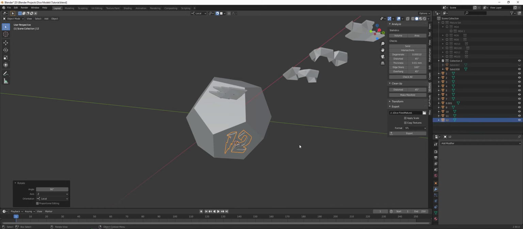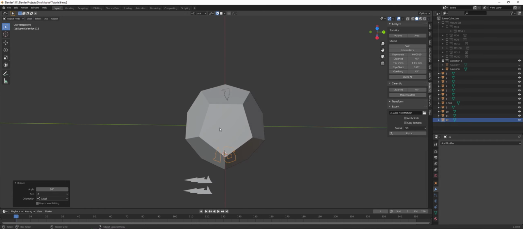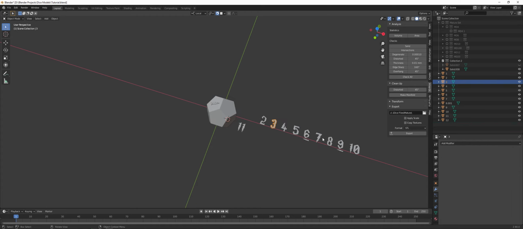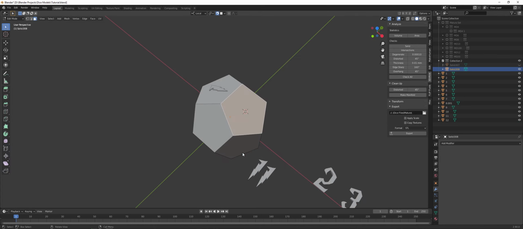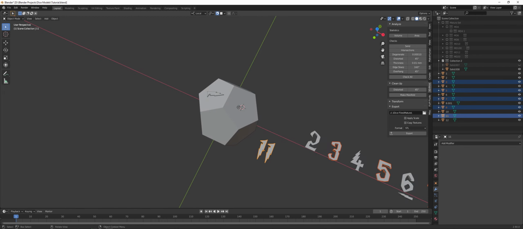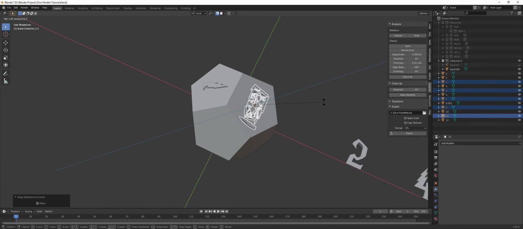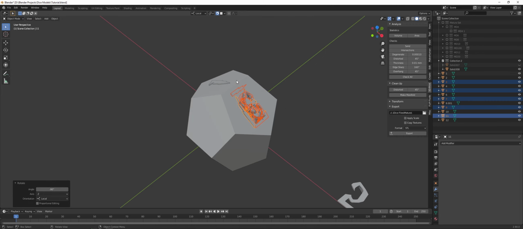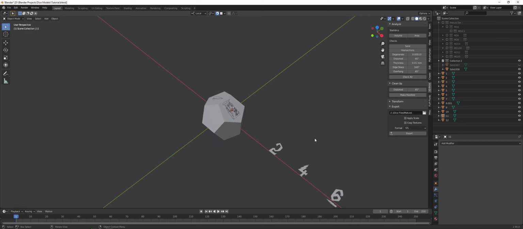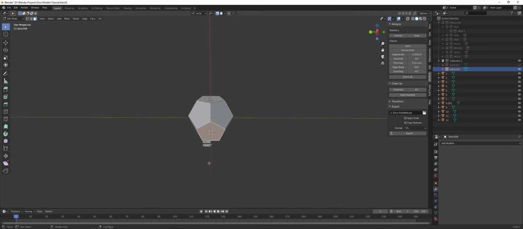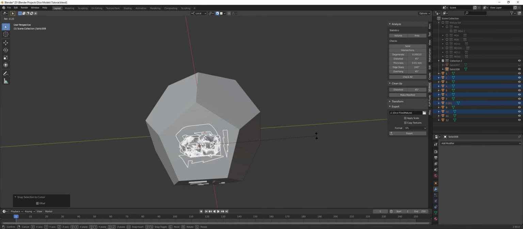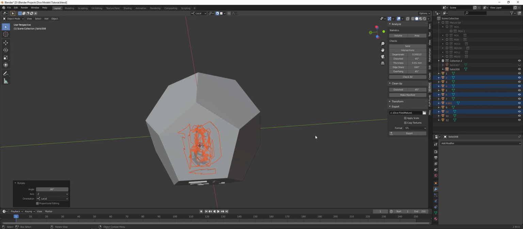Rotate C 90, and now I'm gonna choose a top face. It's gonna be this one, and I'm gonna grab all of my odd numbers. Hold on, I always forget about that. Okay, now place them over there, rotate them 90, minus 90 in this case, so that the bottom of the numbers is over here and the top is with that. And then do the same on the opposite side for the 2 through 10. Rotate C minus 90, and you have your numbers.